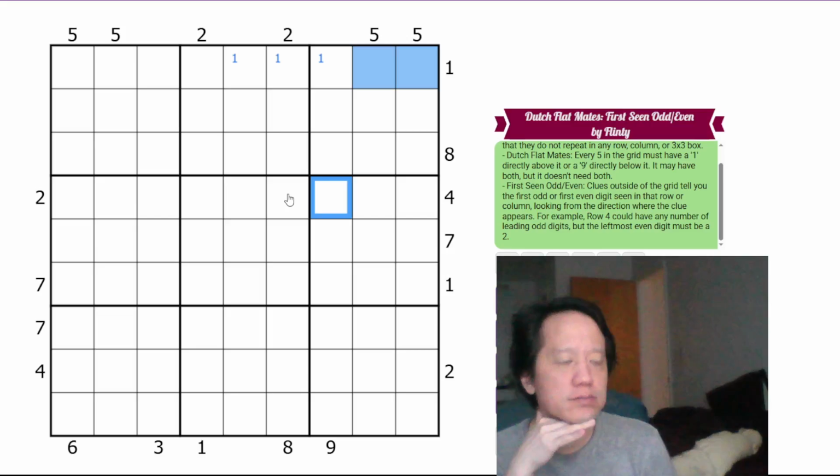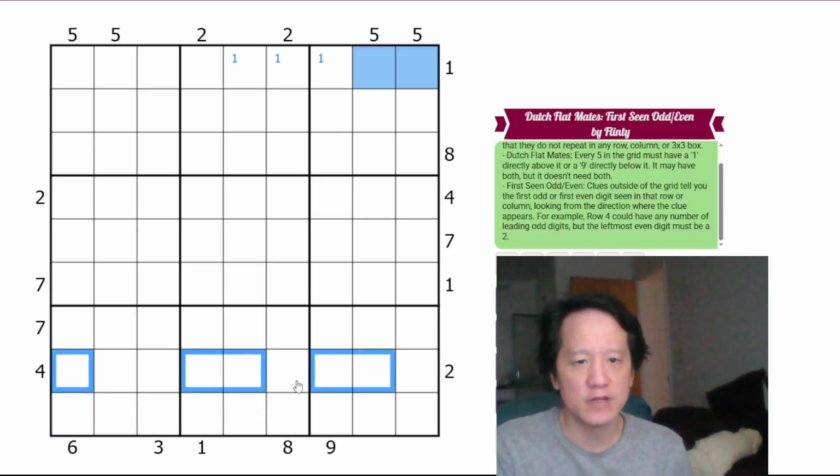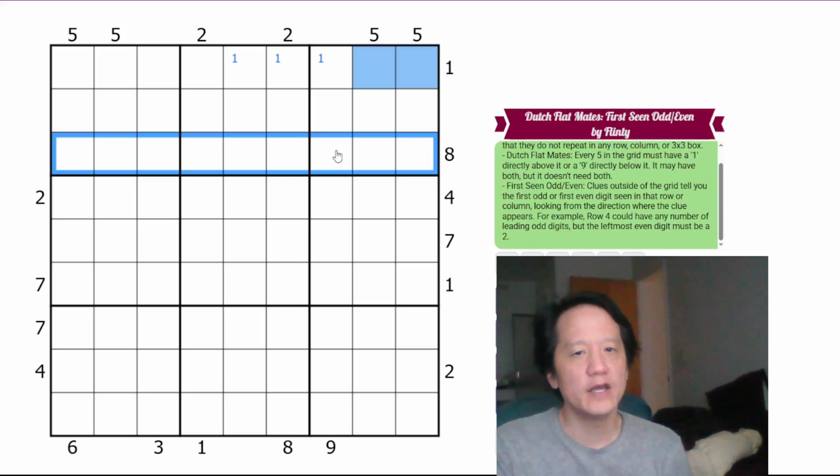How about here? No, there's nothing related to that. First even digit seen is an 8. So 8, I think, well, you could have 3 odds here.